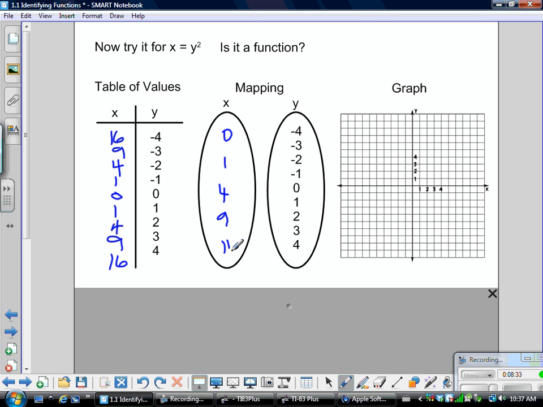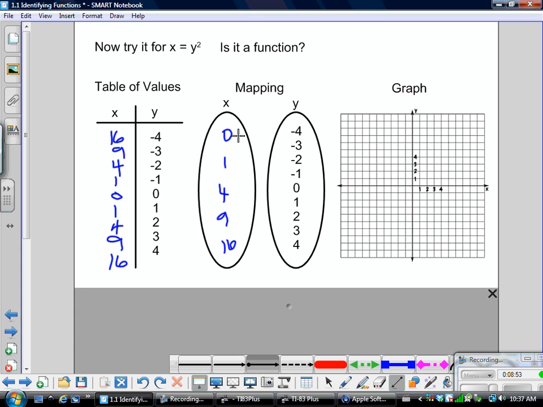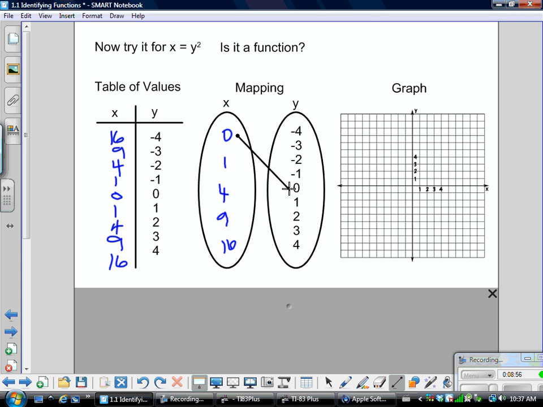Now, remember I told you what a function is: for each x, I can only have one y. You can see that doesn't work here, because when x is 16, it could be -4 or it could be +4. So I have 2 right there. Now from my mapping, this time I'm just going to use the black arrow. When I look at 0, there is only 1 for 0. But if I look at 1 for my x, it could be -1 or +1. The same thing is true for 4. It could be -2 or +2.